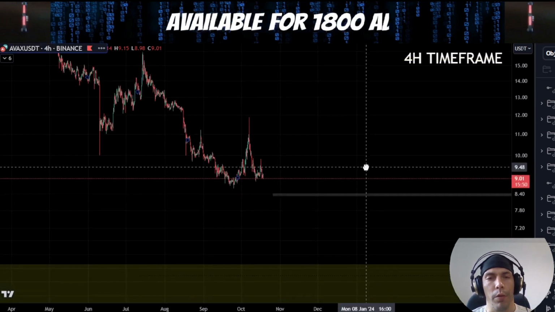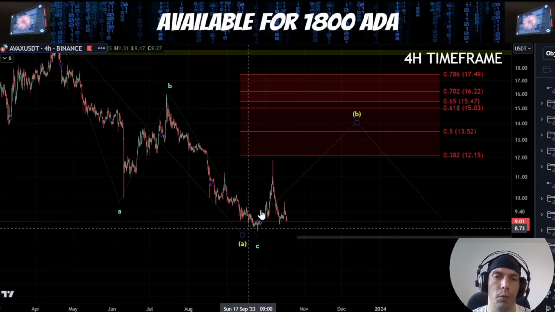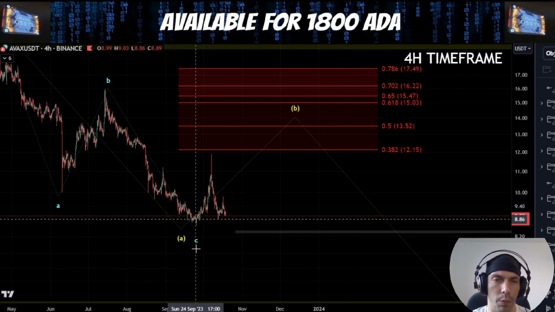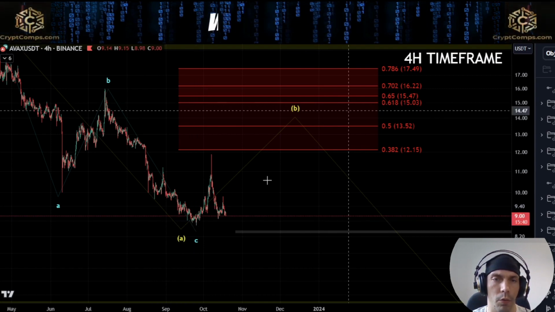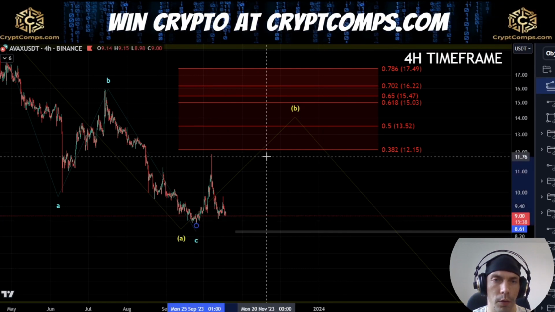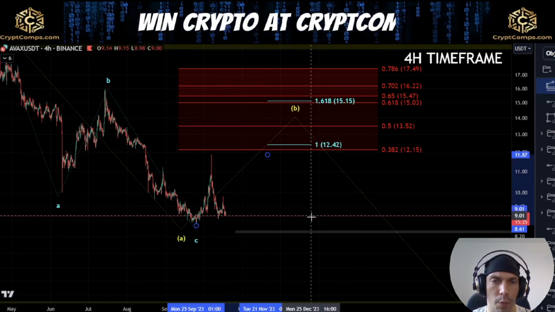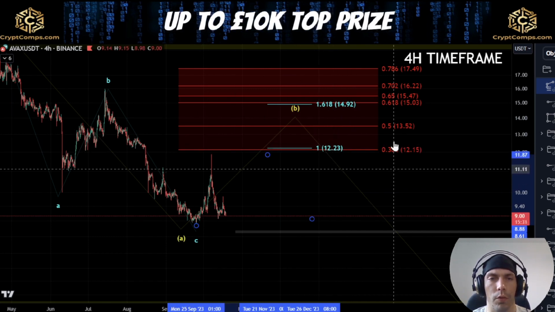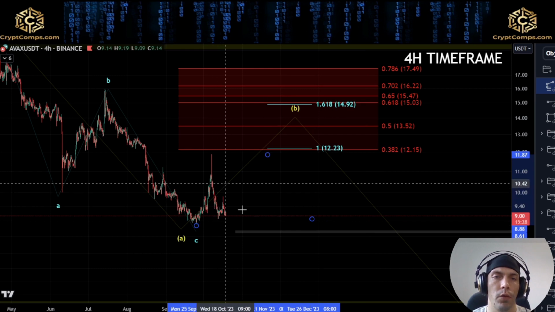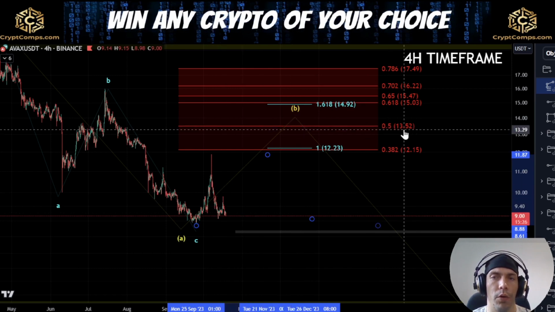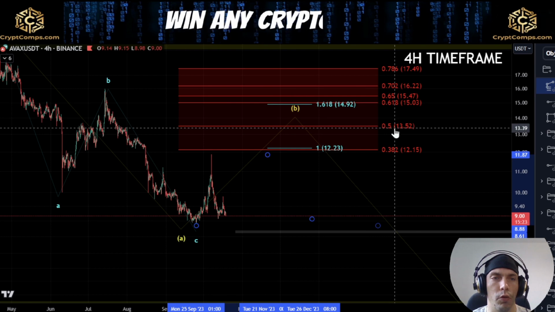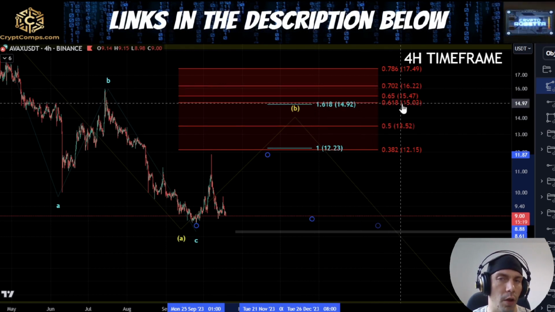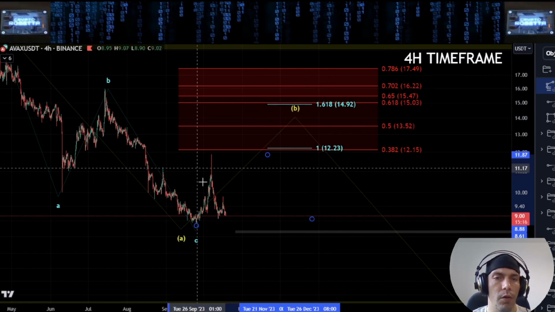Now, what we need to be aware of is that if we are looking at this option where we are within this B wave, what we could then see is that this move could still look to bounce to the upside here, where we could look to move up into this zone. And if we're going to look at this as our A wave, we're going to take this as our B wave and look at that C wave. Once again, this pushes us right up into this typical zone of the 0.382. If we do look to push up higher than that, we've got the 0.5 here at this 1352, which will also be an interesting zone to keep an eye on. And then the higher up here, we have the 0.618 at this 1503. So these areas are going to be very important.